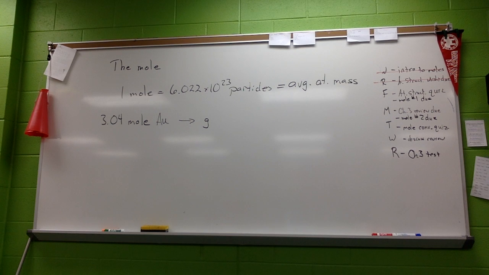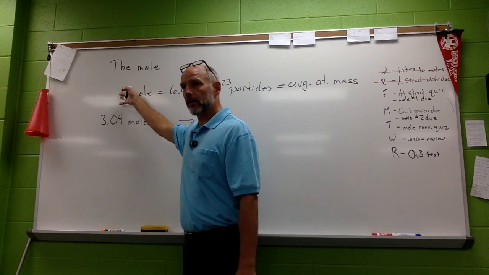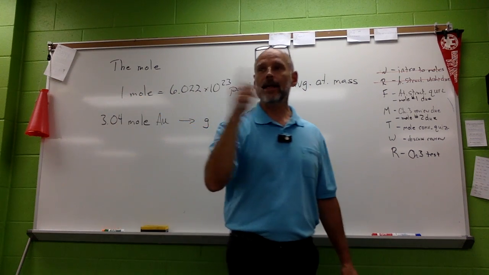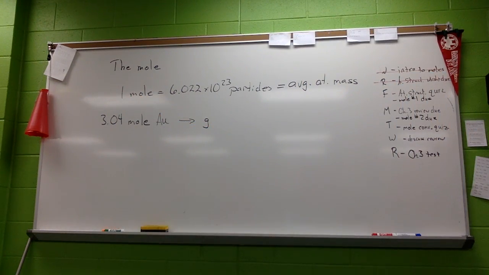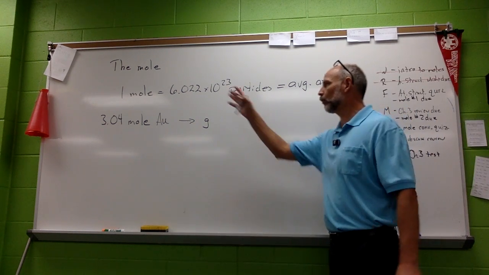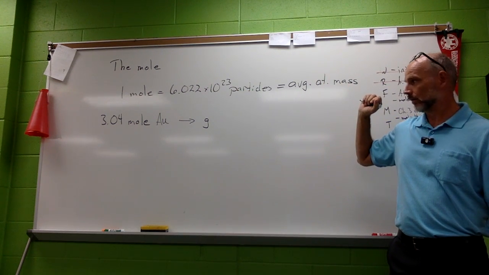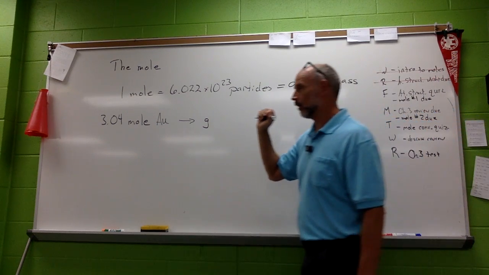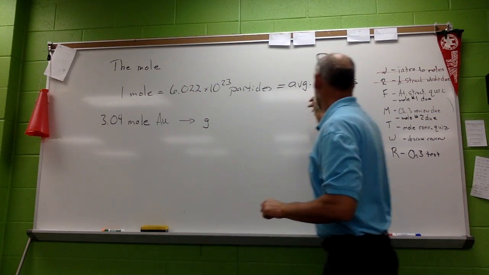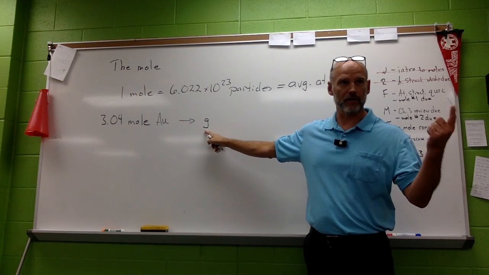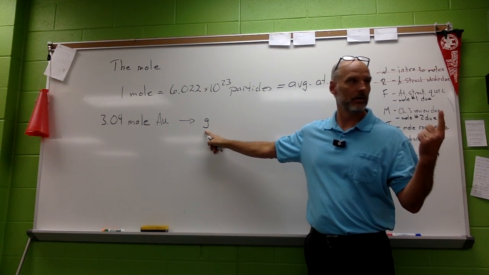And what is a conversion factor? It's made from any 2 things that are equivalent to each other. Would you guys agree? I currently have 3 things that are equivalent to each other. You can pick any combination of any 2 of those to make a conversion factor. In this particular case, which 2 of the 3 am I going to need? Go ahead, Emily. We're going to need the mass because I'm trying to find mass, definitely. What's the other one I'm going to need?